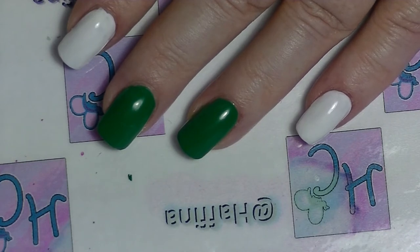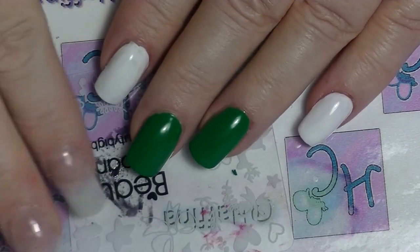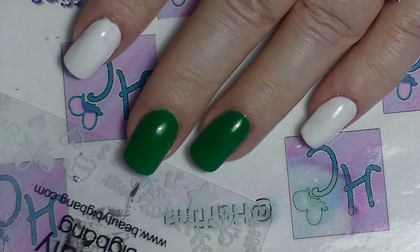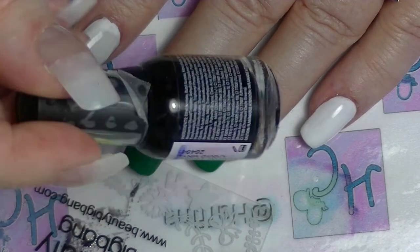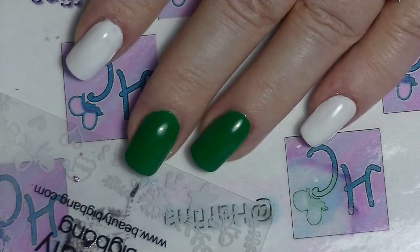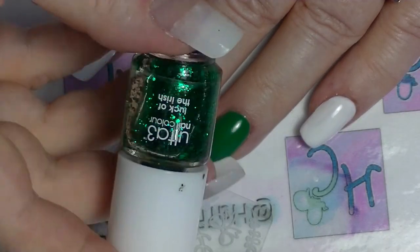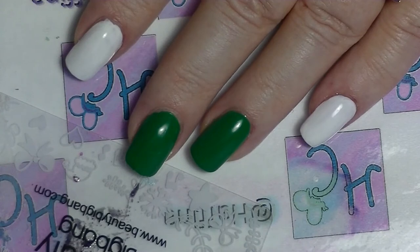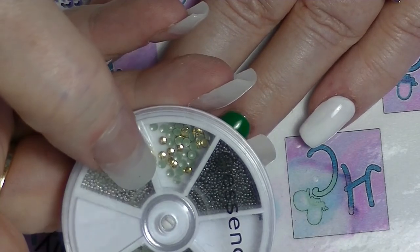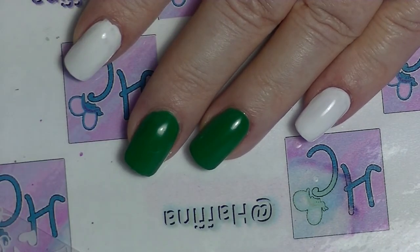I also have a little piece of, it's actually a stamping scraper, which I'm going to use like a little palette type thing. I have some black nail polish, some holographic silver nail polish, and some green glitter. This is Luck of the Irish from Ultra 3. And I have these little gold circular things. So I will show you what we're going to do.